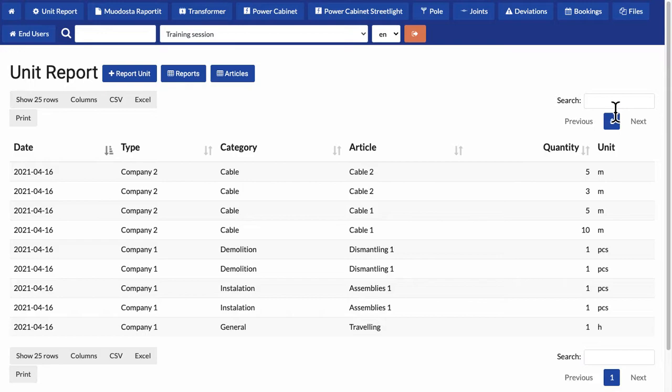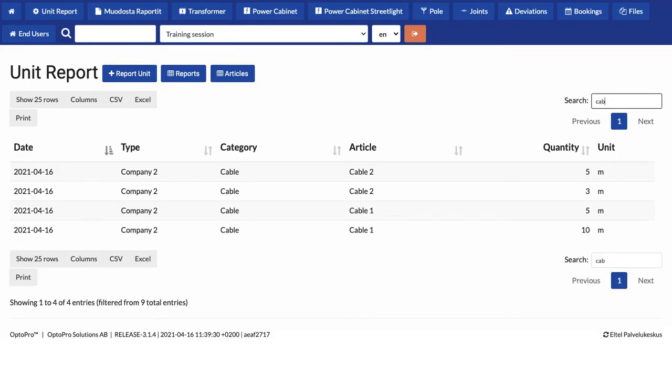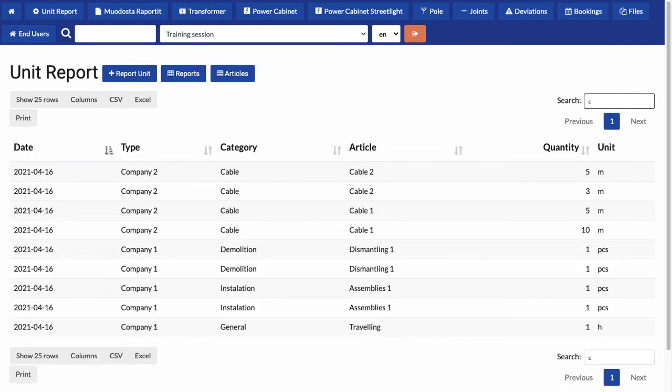You also can search if you want to search for the cable jobs. So I fill in cable here and it will filter out every job that is named something with cable. If I take this away from the search field, things will go back to normal.